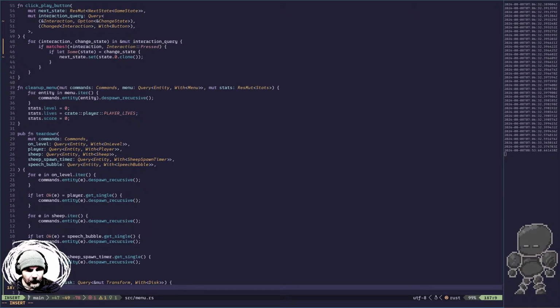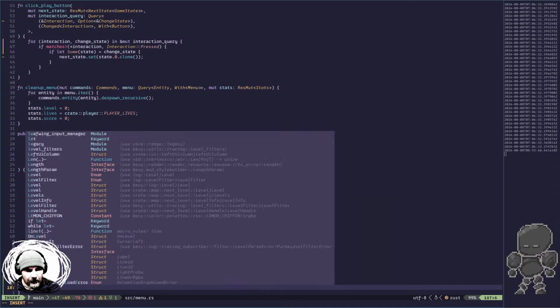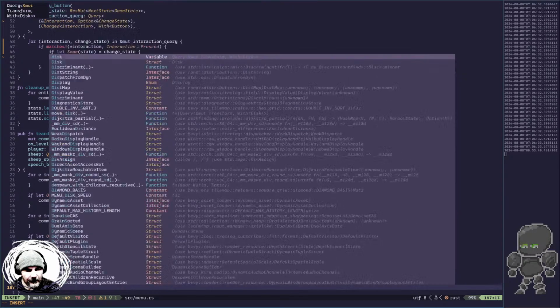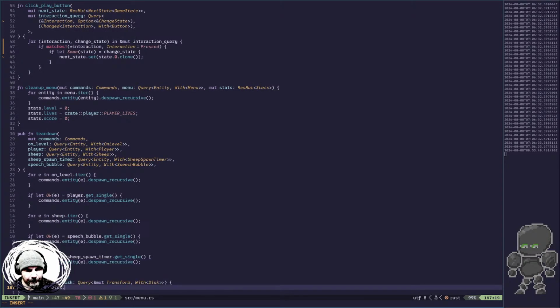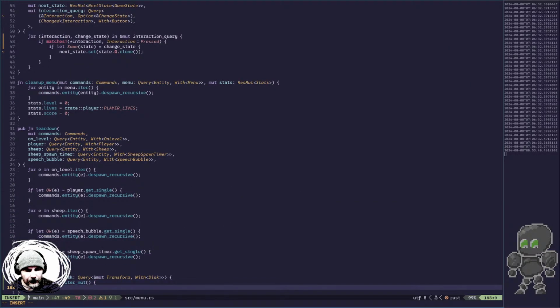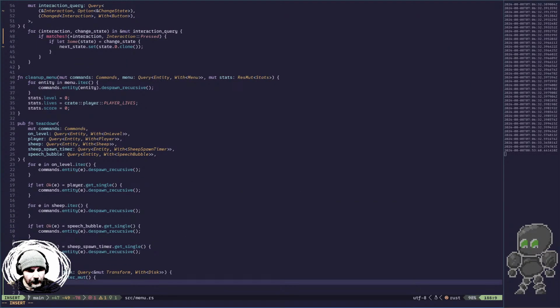Actually, there might be more than one. So maybe we should do for T and disk, get disk as mut. And then adjust that by a tiny bit.